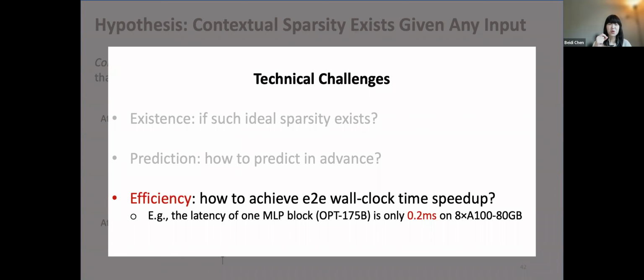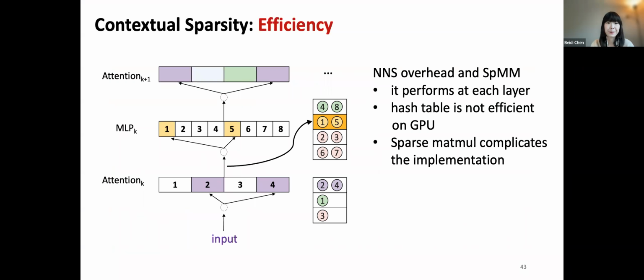So recall that our budget for this near neighbor search or any prediction is very tight. For example, this MLP layer takes more time than the attention layer. And even for this MLP layer, it only spends 0.2 milliseconds. So that's a very tiny budget; your overhead just cannot exceed this 0.2 milliseconds. Otherwise, it's going to just slow down or increase the latency. So therefore, we really need to reduce this overhead of the near neighbor search.